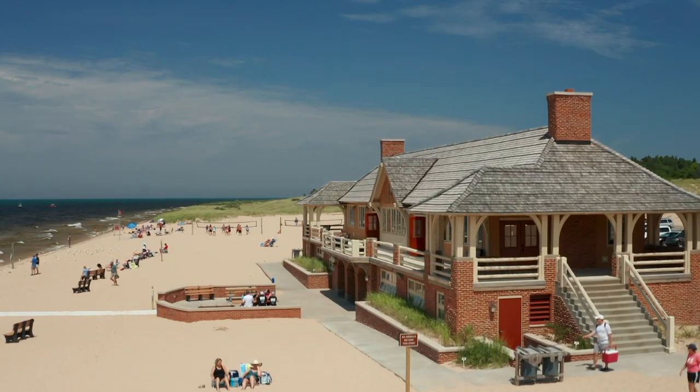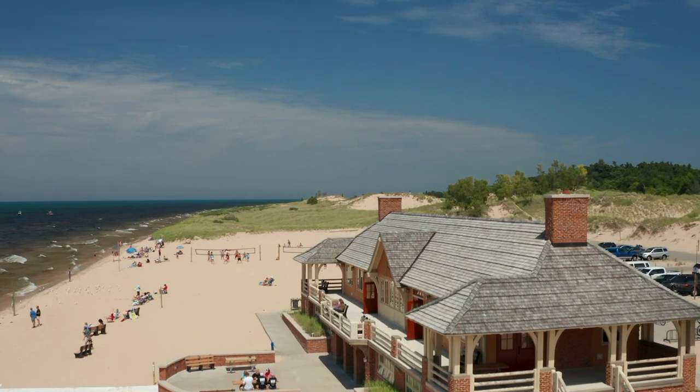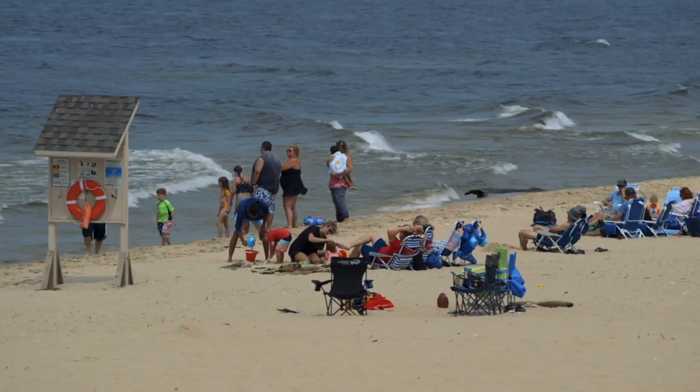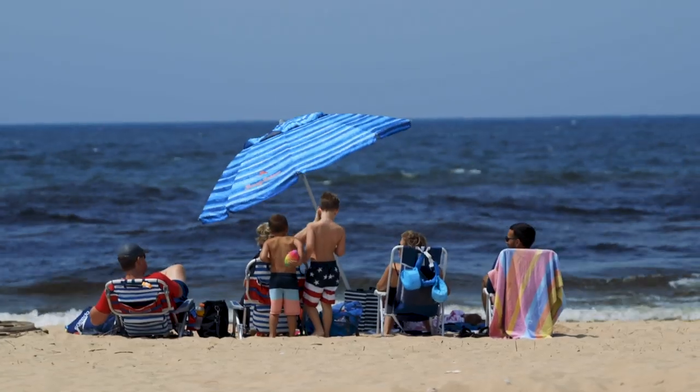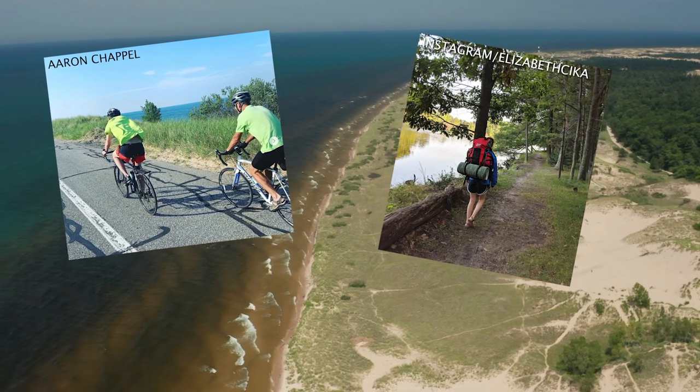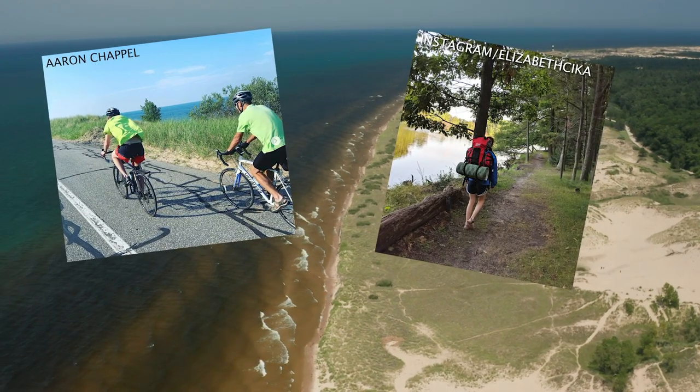After that big breakfast, I kind of feel like I might need to get outside, and there is no better spot to do it than Ludington State Park. This massive piece of land is the perfect place to explore nature with powdery sand beaches, beautiful Lake Michigan to swim in, or if you bring your bike, your kayak, or your hiking shoes, you can explore miles and miles of trails.